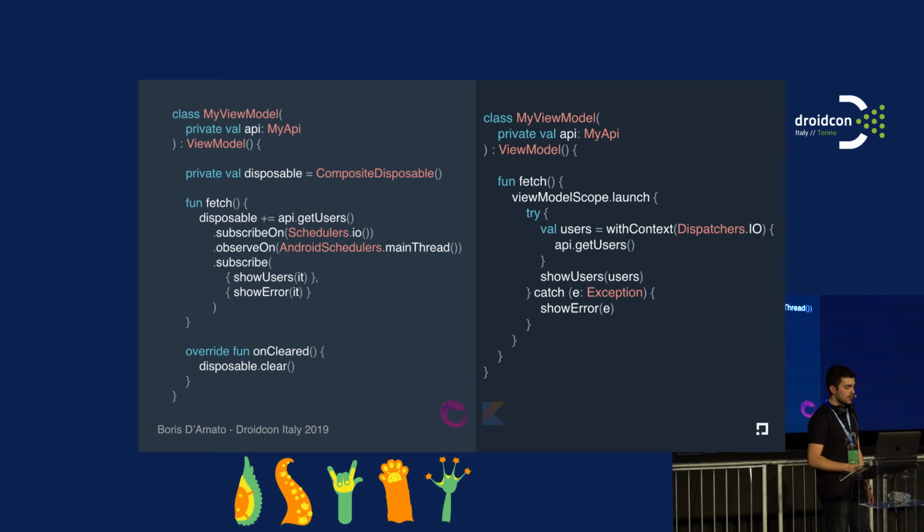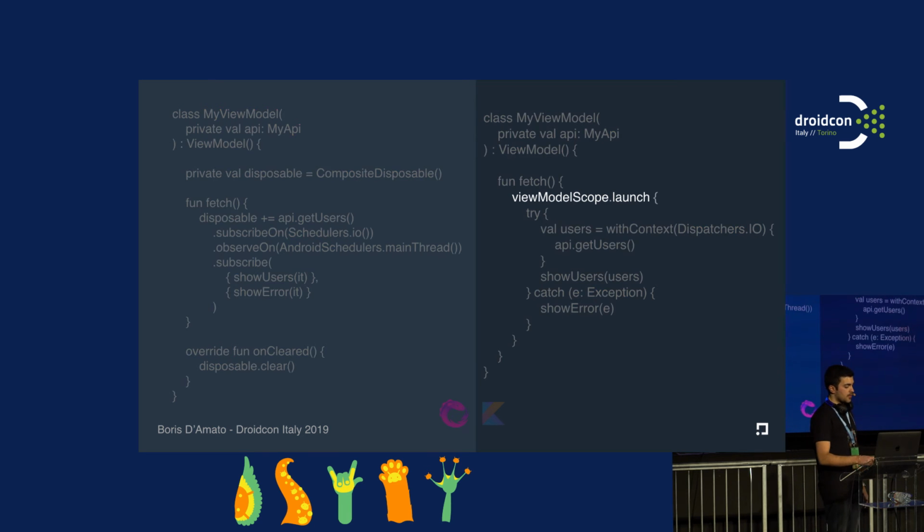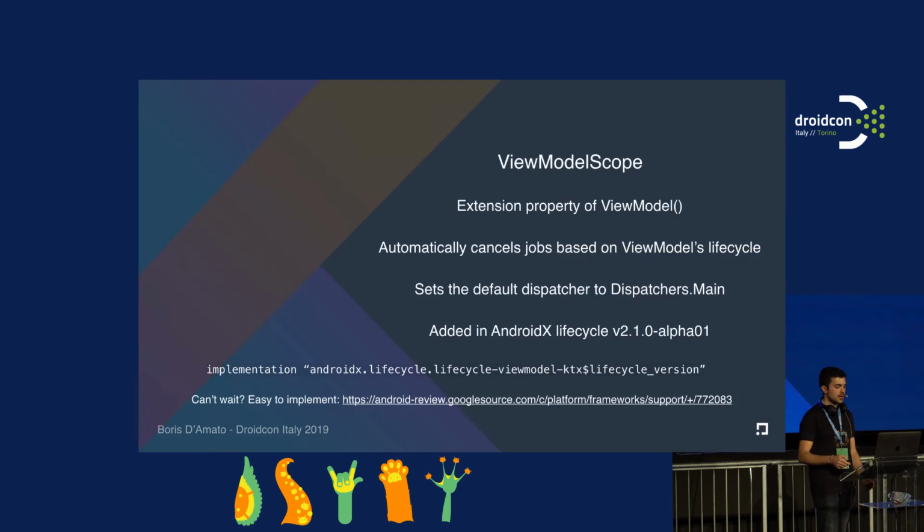How you would do this in a ViewModel using coroutines is just call launch on the ViewModel Scope. This ViewModel Scope is actually an extension property of ViewModel, a Kotlin extension property, and it automatically cancels jobs based on the ViewModel lifecycle.